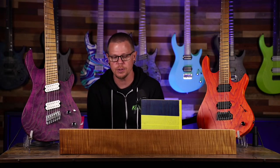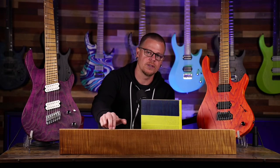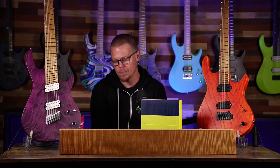And they are limited within each stage, right? So stage one being the most available, stage two less, and stage three, of course, even less, because I only have so many of these 7A flame maple neck blanks, right? I got to make back plates and all that. So it'll be pretty neat for you guys to be able to get into a guitar, especially like the stage three, where you have a top and a back. You can't get a matching back on a guitar unless you get a Kiesel edition, which again is going to be the 8K and up range and take close to 2 years.